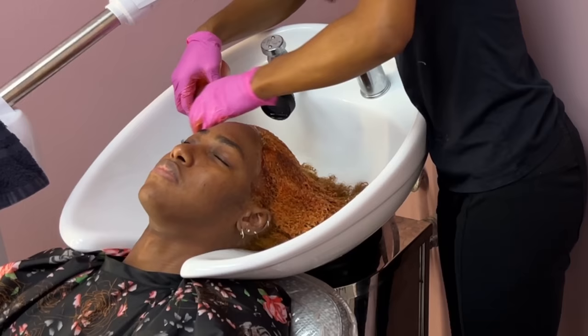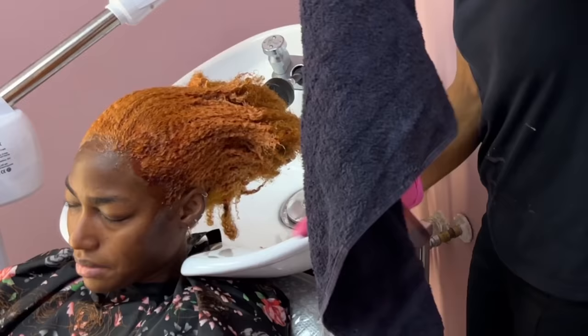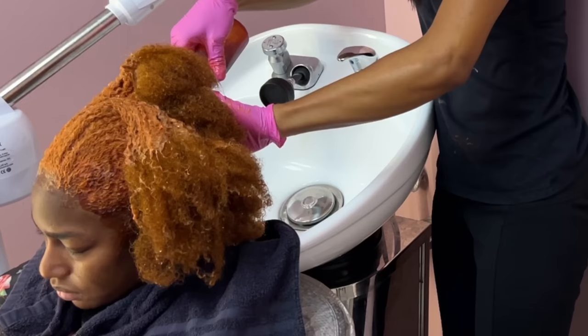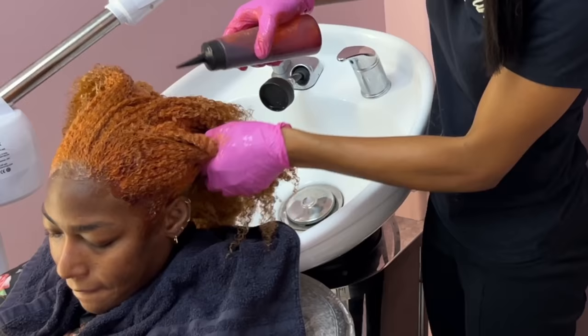But because her roots and her mids were all the same yellow color, and then her ends were a lot darker, I actually did her root to end, and then right where I stopped was where that previous copper was. I saved that for absolute last. The reason being is because I want to allow the roots to the mids to turn that coppery color, and then go ahead and make everything copper and uniform with the toner.